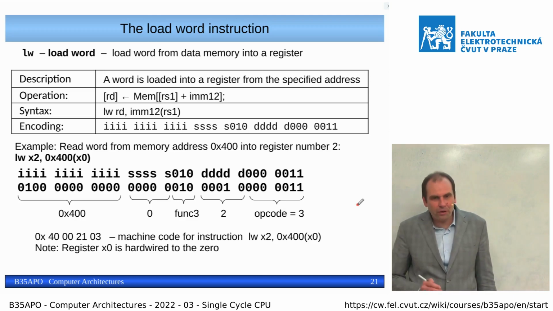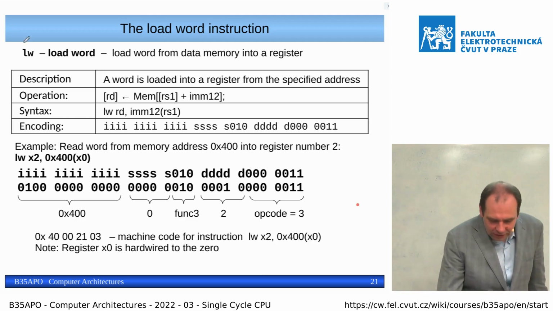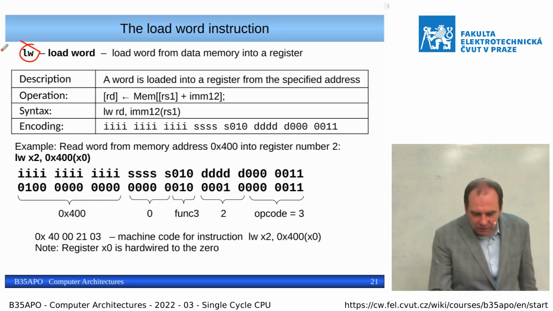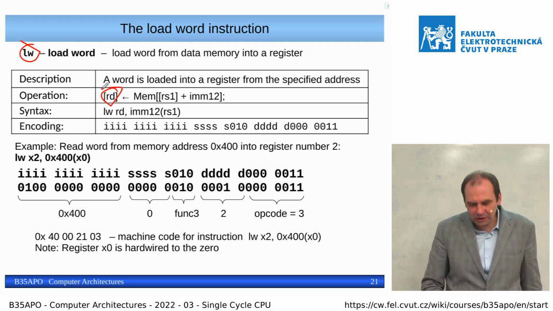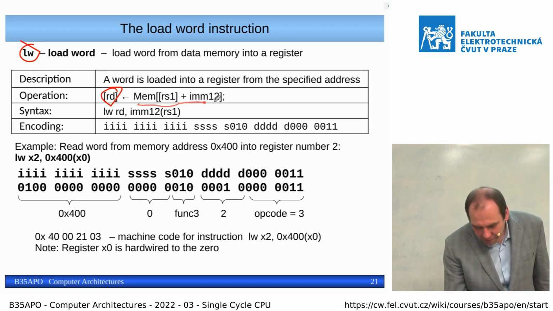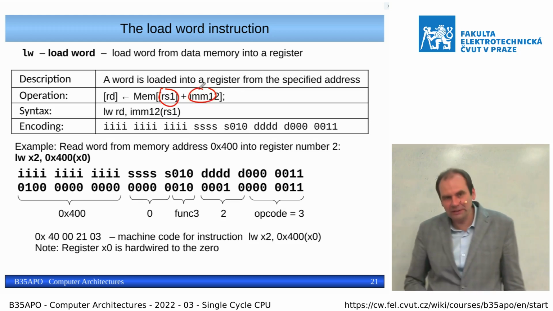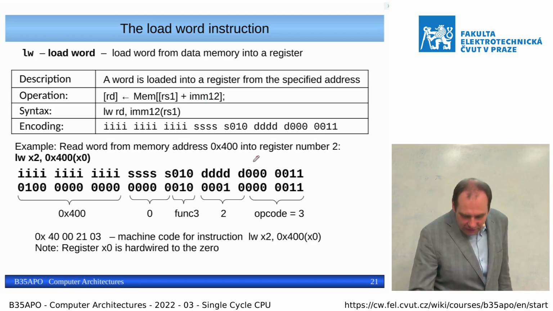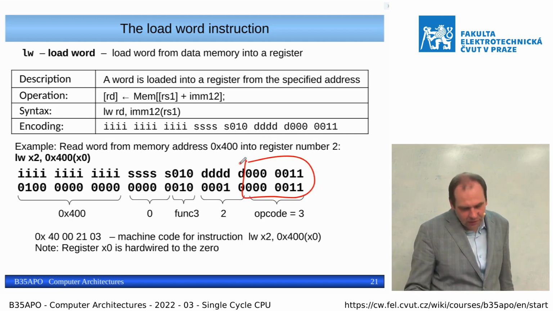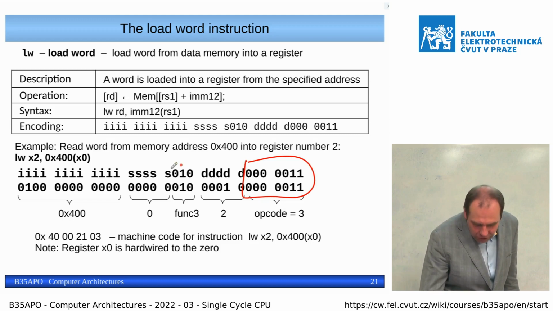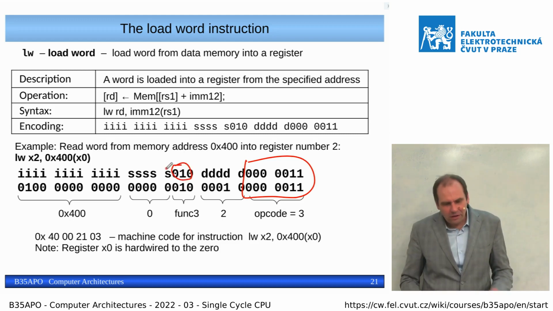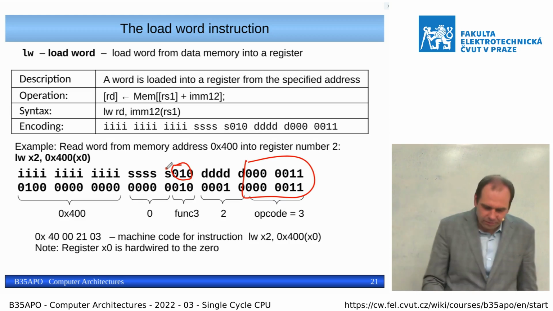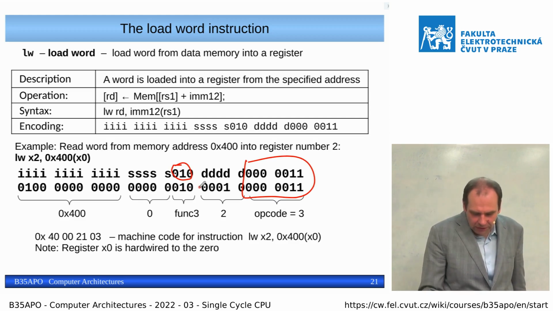And now we have our load word instruction. So what is a load word? It is the instruction which should store the value to the destination register from the memory at the address given by one source register and, in our case, an immediate offset, sign extended. We can encode it because we have already decided what the code would be. So this is the opcode, in this case operation number 3. Function specifies if it is byte, long word, and so on. So we do not need to take care about it.